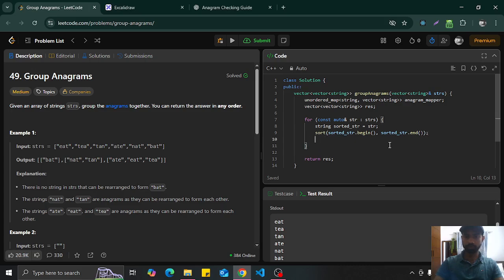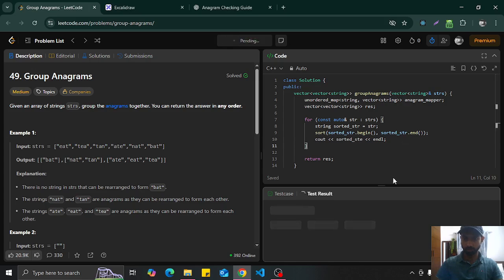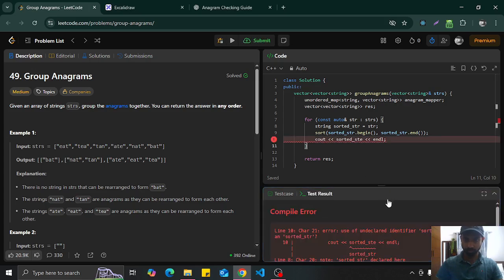Okay, now let's see sorted str. Okay, now let's see if we're going to get the sorted version of the strings. What is it saying? Sorted. Okay, I spelled it wrong.